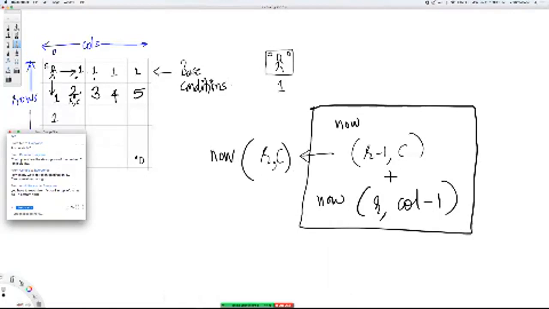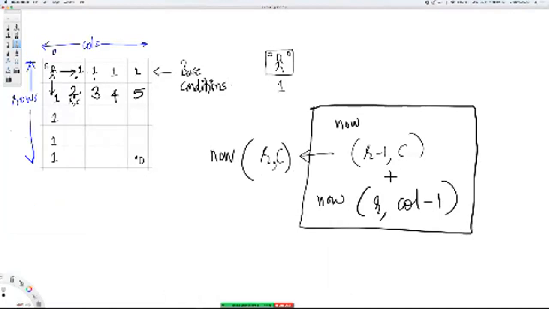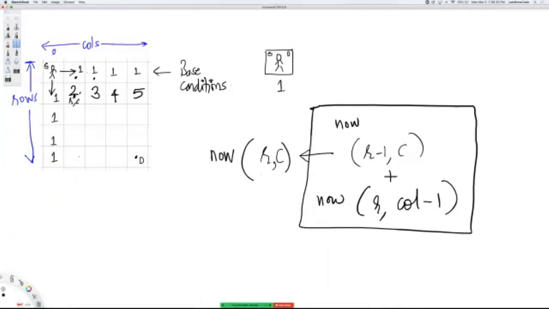Okay. Now, just one quick thing. Yeah, go ahead. Could you explain once again? I was not pretty clear because I just joined a little late. How do you arrive at a formula like row -1 column? Let's look at this destination. In how many ways can you reach this destination? What would be the previous step to get to this destination?